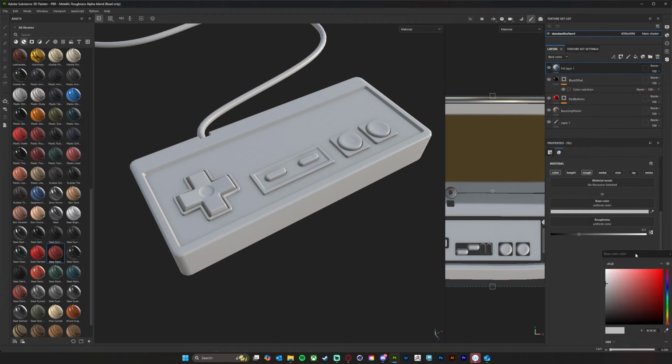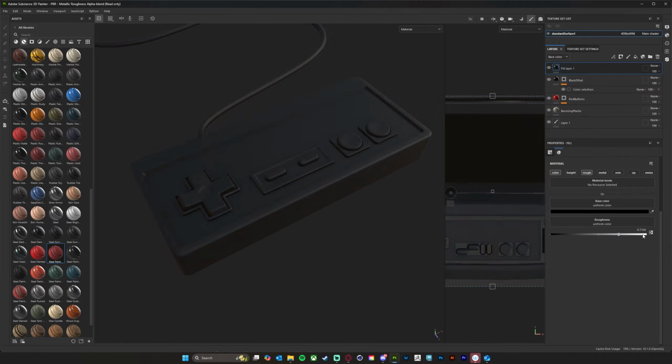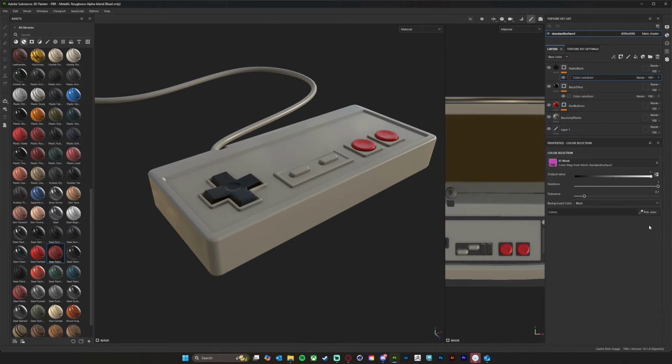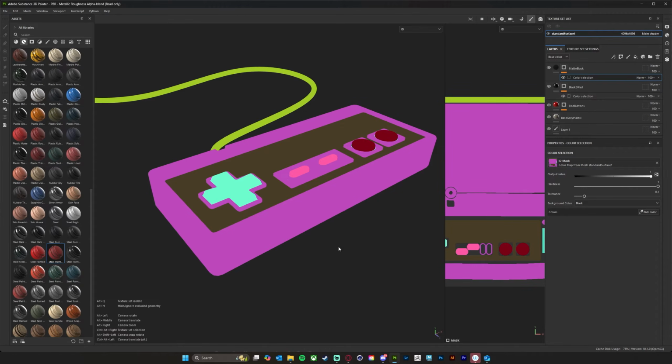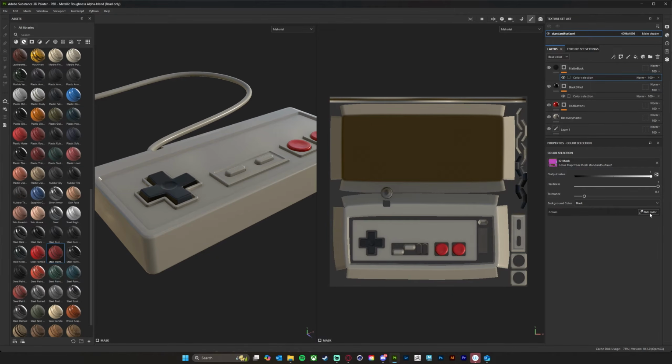So once again, I'm going to make just a blank fill layer and turn off everything but color and roughness. I'm going to make this black, and in this case, I don't want this to be reflective at all. It's supposed to just look like a black void. I'm going to increase my roughness all the way up, so it's a very matte black finish. And we'll just call this matte black. And once again, I want to add a mask with color selection. In this case, I can't really see that object from my 3D view, so this is where we're going to use our UV view here. So I'm going to say pick color, and then I'm going to click that right there, and that adds that black color to it.